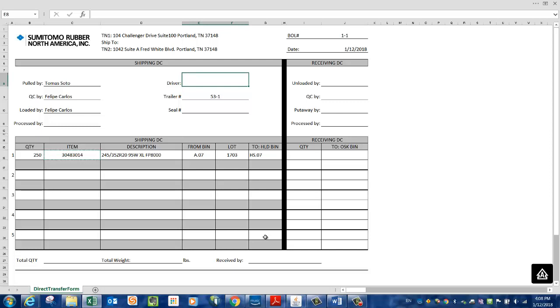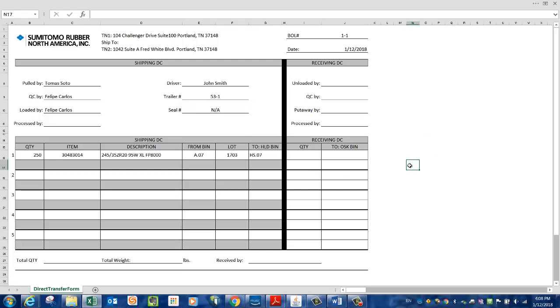So the name of the driver, I don't know, I'm just going to use a name. Alright, so you guys have the driver name. The seal number is optional if you guys are going to seal the trailers. If not, just put NA.